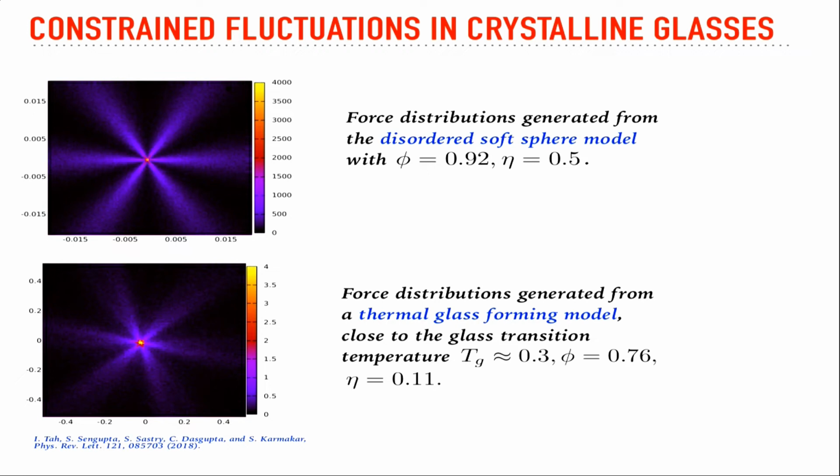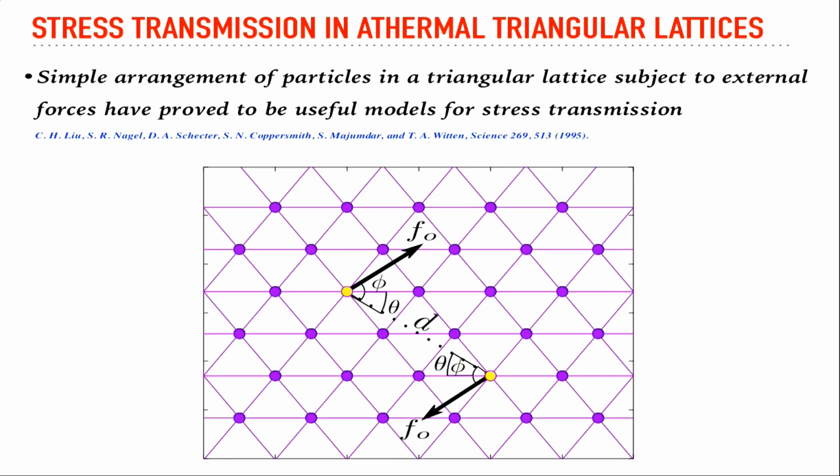But it's not just the system that we've introduced that has this kind of behavior. For example, there was a recent study of glasses which are very near crystalline, and they looked, in the low temperature regime, at what the distribution functions of, let's say, stress or bond orientation parameters look like. We just looked at the force distributions in this model, and it is very much like what you see in the model that I was just introducing to you. So there are some connections to be made with glasses, because glasses at low temperatures are still governed by the constraints of mechanical equilibrium.